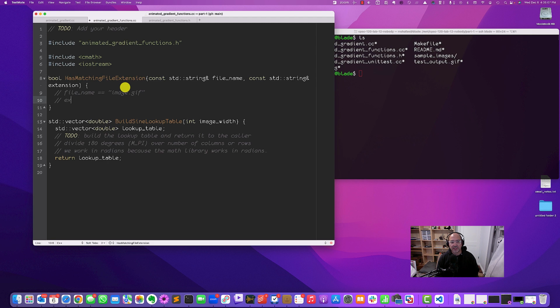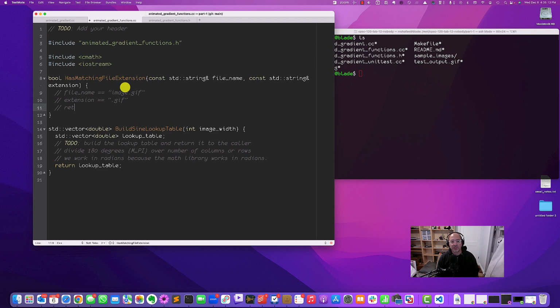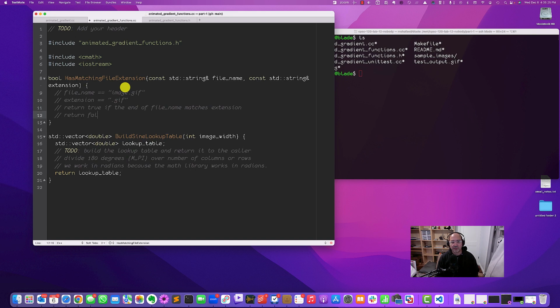If extension is equal to .gif, we want to return true if the end of the file name matches extension, and return false if it doesn't. That's the gist of it.